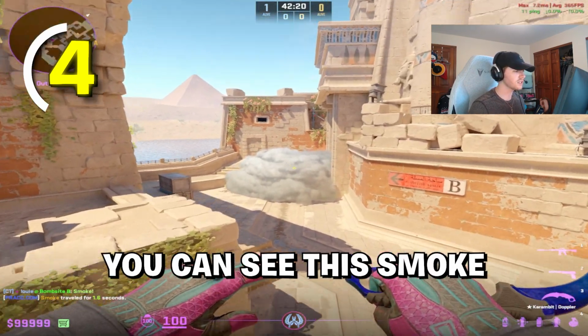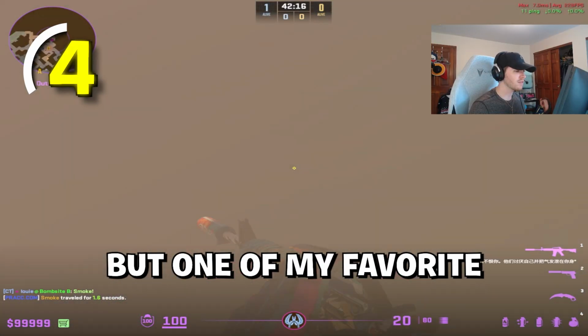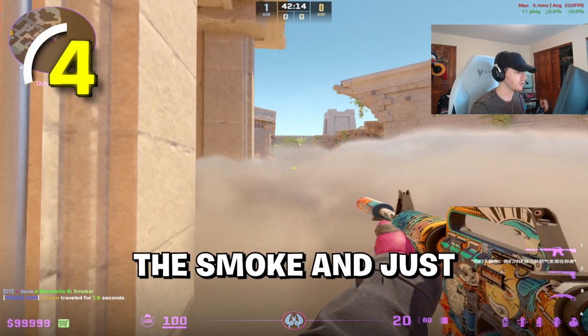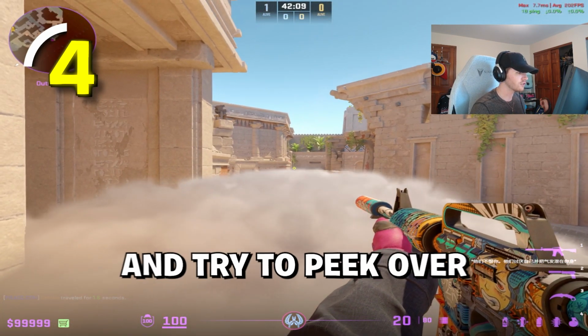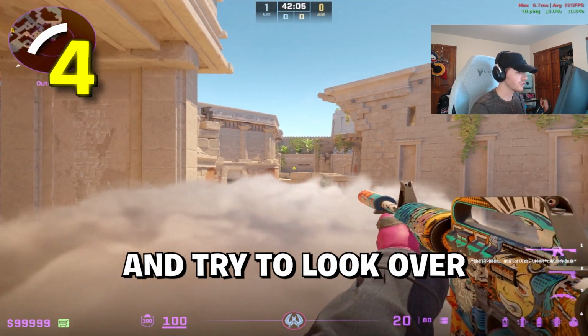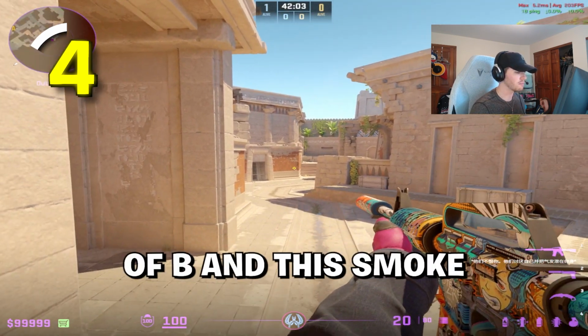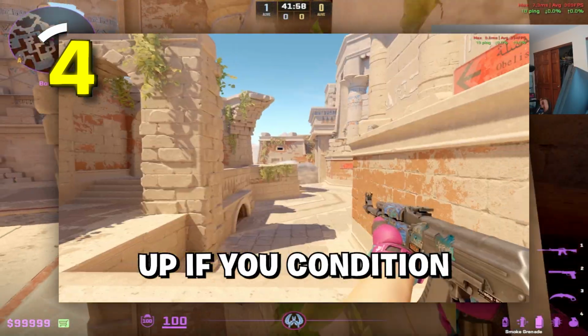As a T, you can see this smoke looks pretty crazy and you have no idea what the CTs might do with it, but one of my favorite things to do is just jump behind the smoke and just see if I can catch any T's off guard. You can abuse this little hump right here and try to peek over it and try to almost create a headshot angle with this smoke and try to look over it and see if there's any T's defaulting outside of B, and this smoke gives you a lot of good information, and it can also set you up if you condition the smoke as well.